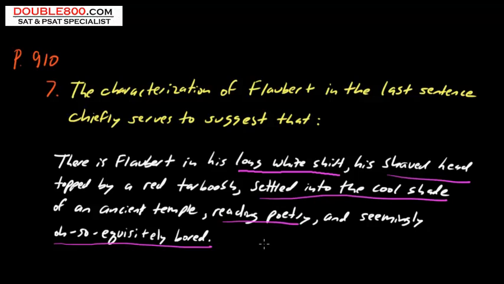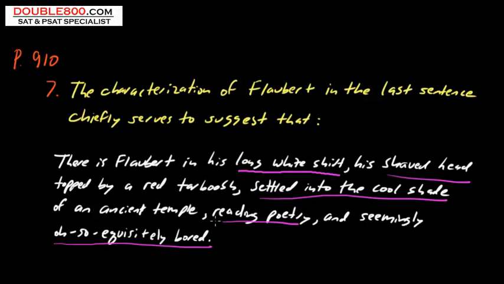I'm going to work backwards, starting with E. Egypt's culture was of great interest to Flaubert. That's nothing to do with how he's being suggested or portrayed. Remember, we're looking for a word like somehow contrived or pretentious. He's staged in a stage-like manner. So E is out. D. Flaubert was timid about posing for photos. If anything, it's the opposite. He's not timid. He's putting on a show.